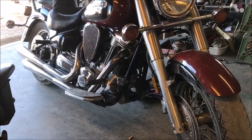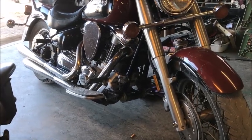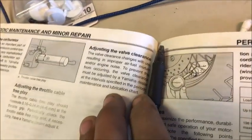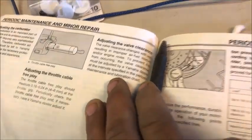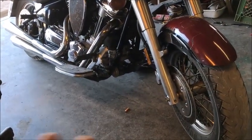Listen, the truth is, if the valves can be adjusted, they probably need adjusted. If they're non-adjustable valves, they probably don't need adjusted. If you look in your owner's manual, it says right here, the valve adjustment: the valve clearance changes with use, resulting in improper air fuel mixture. Take it to a dealership and get it adjusted. So we know it needs to be adjusted because it says it in the book. So we're going to adjust them. I've always adjusted valves if they need adjusted.